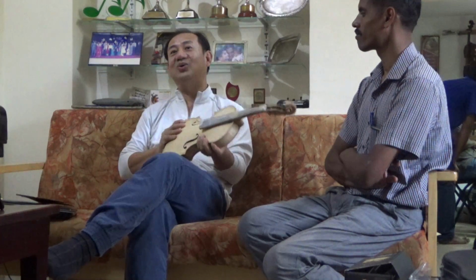Same with violin making. Even a very cheap violin, like this violin, I don't think it's expensive, but the handwork is good. It's not bad. I must admire them, they are very skillful. But this is not a piece of art. There's no soul in it. When I hold the violin, I know this is a piece of product.